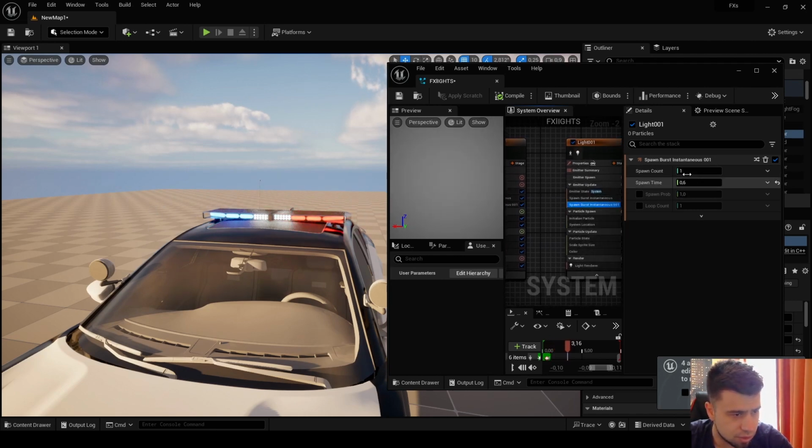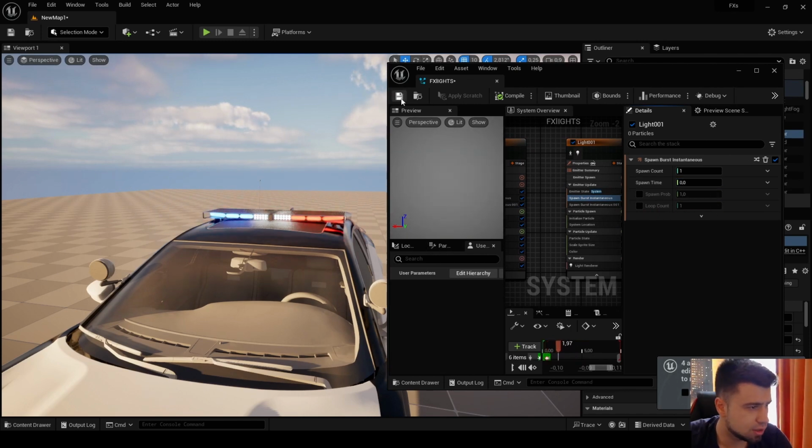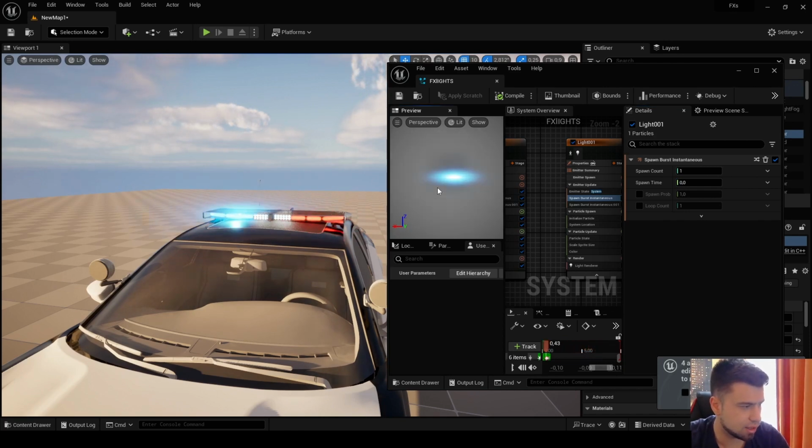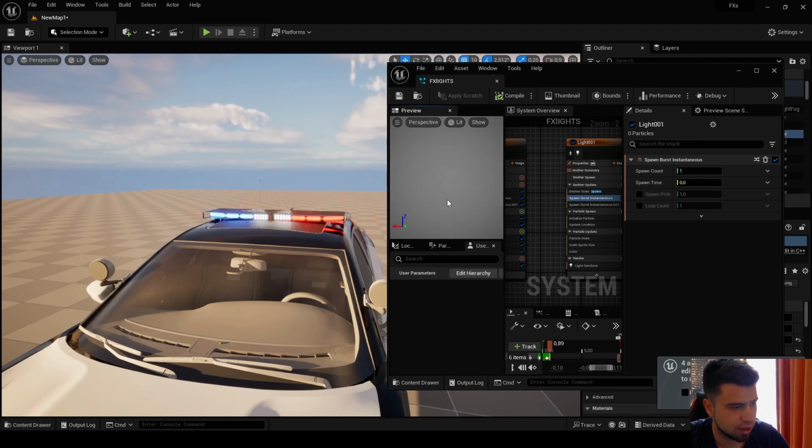Okay, 0 also, 0.2, and 0. Now let's save everything, and now you can see how they're repeating. First is the blue light, after that it's the red light. So this is how it has to be. Okay, perfect.